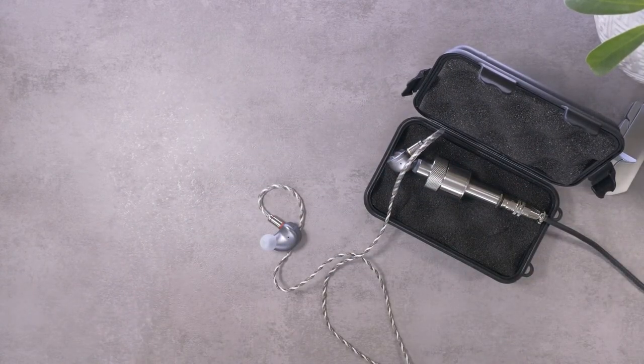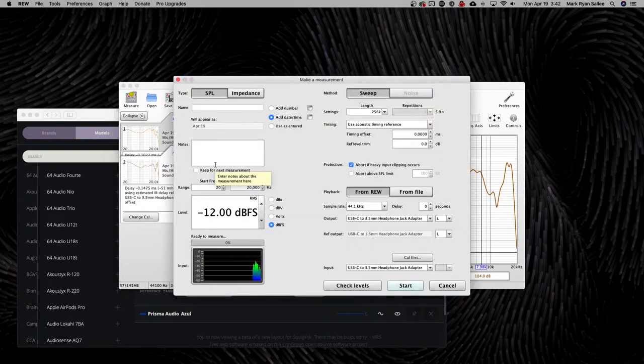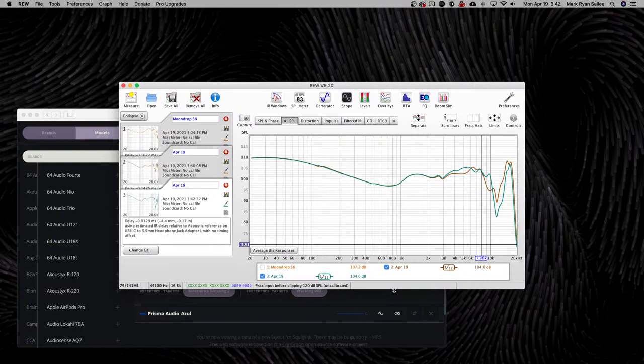All right, so we got that fitting a little bit deeper. I'm just taking a look at some of the comments. Yeah, Umar, that is definitely a lot of bass. I agree. And you know, some people, it's exactly what you're looking for. All right, let's try this once more. And, okay, well, that's interesting.